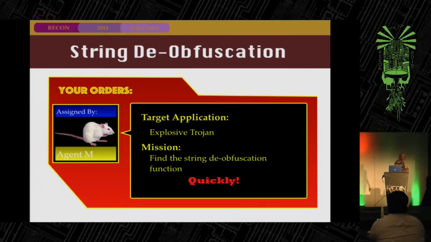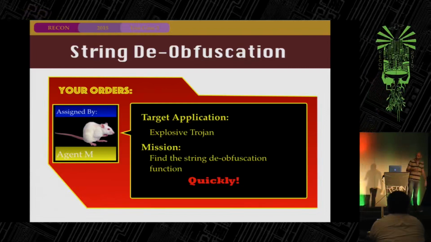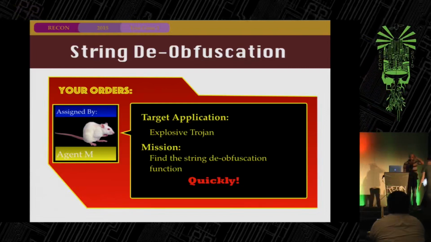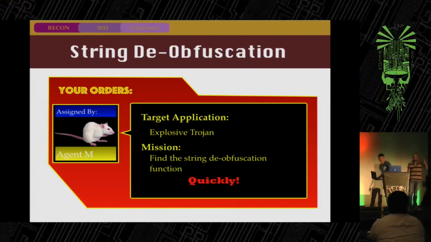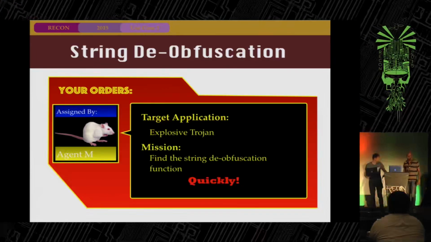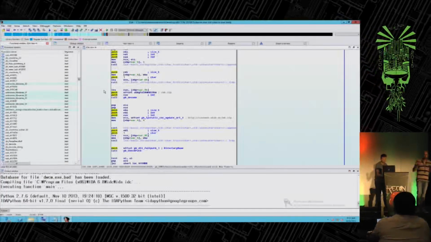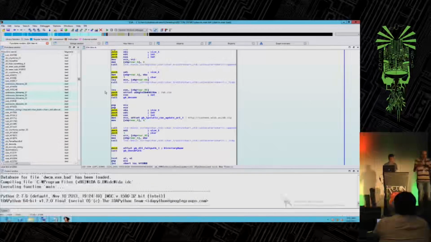Anyway, just a few words about this. Well, you didn't think I'd let you off here without analyzing any Trojan or malware. So this is going to be the explosive Trojan. It's a malware campaign that we've just recently uncovered. And the thing here is that once we have the IDB, that's not the end of it. There's a whole lot of logic we can actually implement on the database itself.